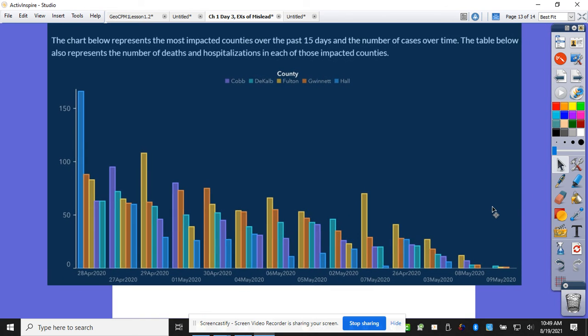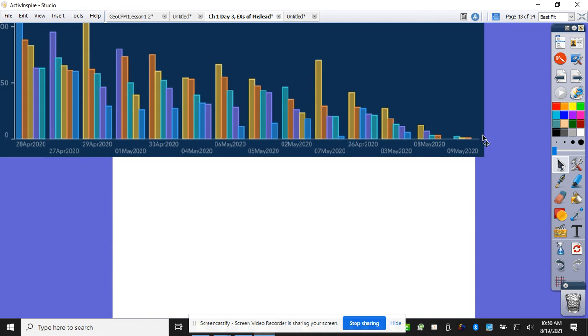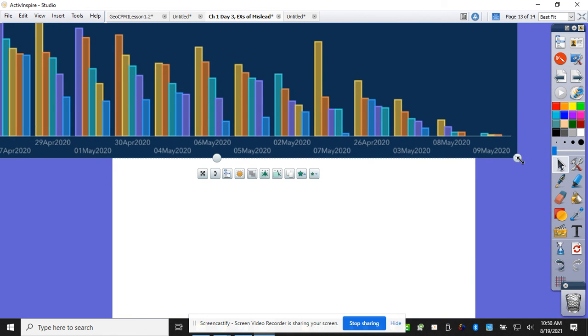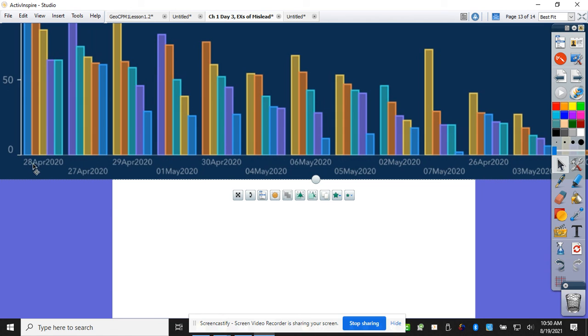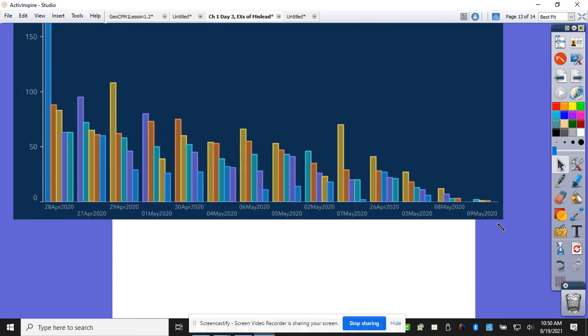What about this one? This one's more subtle at first. Oh, there's another thing that I didn't even notice. Wow, there's something that I didn't notice that's even more terrible. Do they have a key? Yeah, it's up top. This says April 28th. This says April 27th. This is April 29th, May 1st, April 30th, May 4th, May 6th, May 5th. I don't know what they did. I think they just put them in order, in height order or something. I didn't even notice that part earlier. What else do you notice?